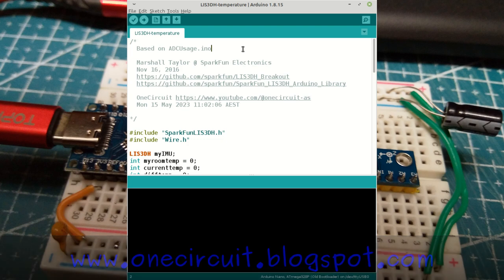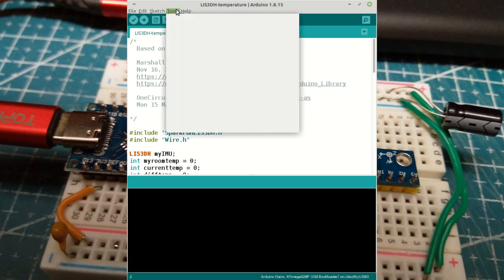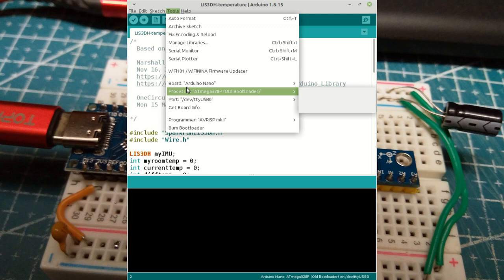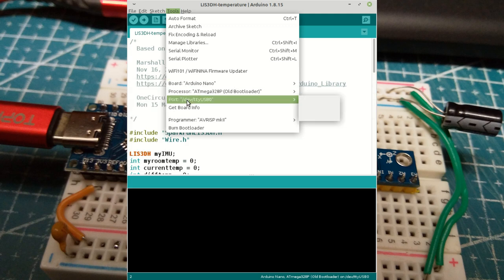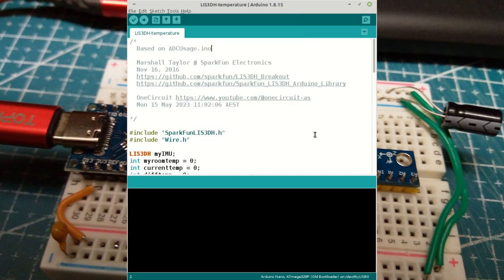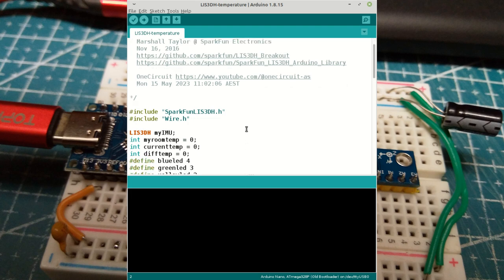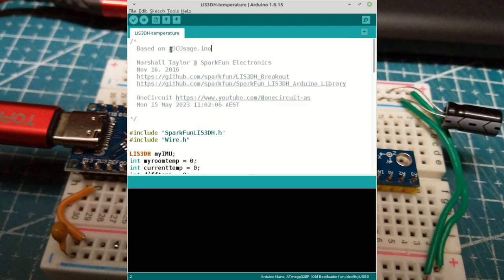Here's the code, and we can see here that the Nano has been recognized, so there it is on USB 0. I did have a problem with a charge-only cable, but I've changed that to a charge and data cable, and now it's recognizing it and going well. So this is a variation of this code here, which is provided through the SparkFun board. It's not my board, but it works fine. If you want to go back to Dirty Dozen 5, you'll see that, and that's fine.